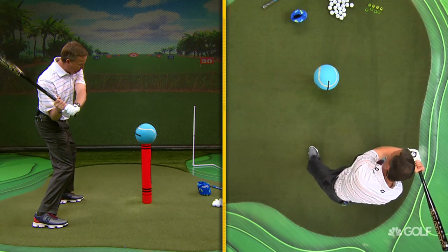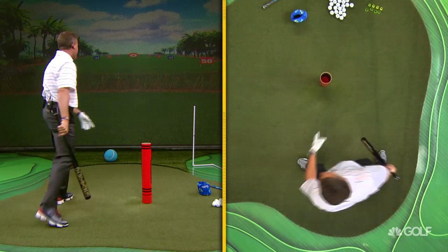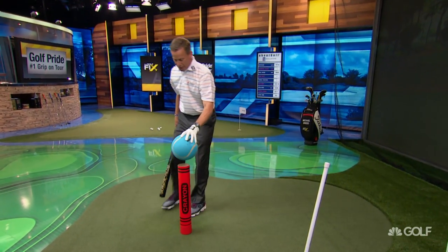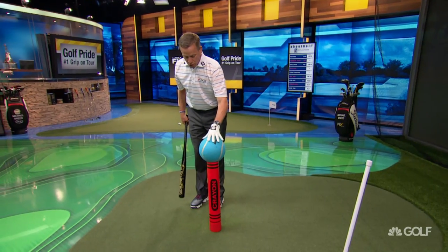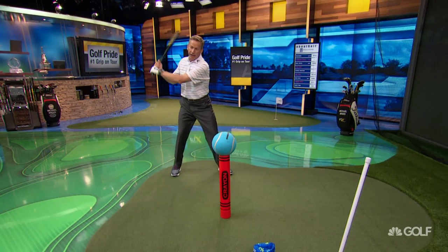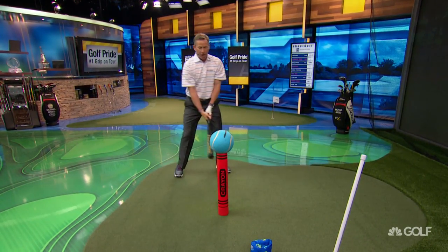If I was going to do this, the elbow's back here, and now I hit it and it's going to go up in the air. You can see how that did not move what I'll call the tee. What I want you to do to get unstuck is something that Derek Jeter was always doing — it's always going to be high to low.